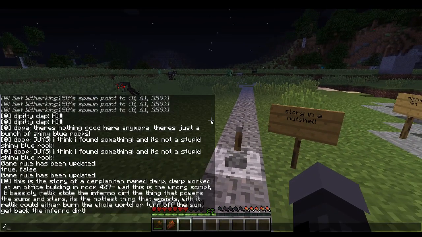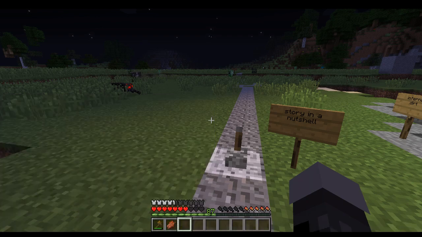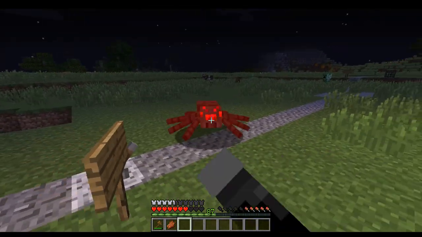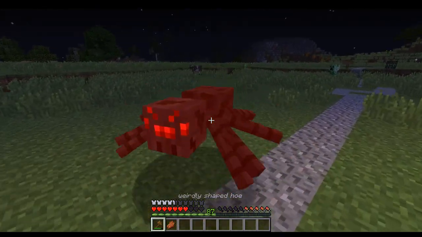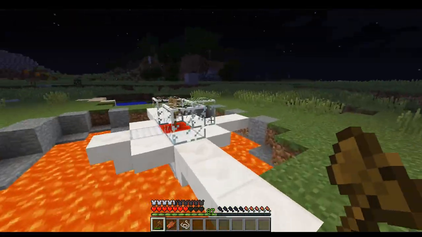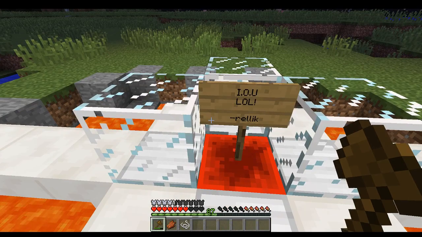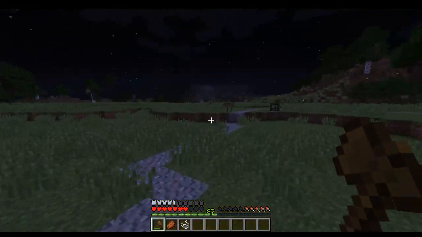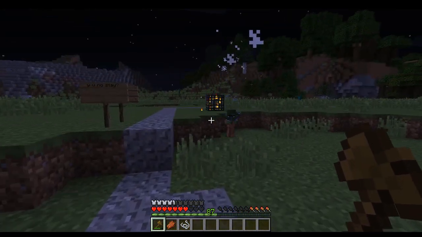Okay, basically, Relic stole the Inferno Dirt, the thing that powers the suns and stars. It's the hottest thing that exists. With it, Relic could either burn the whole world or turn off the sun. Get back the Inferno Dirt. Yeah, which is basically the main objective of the game. So yeah, this is what Inferno Dirt is supposed to be, and you can see IOU Wolf by Relic. Am I actually making an animation based off of this?